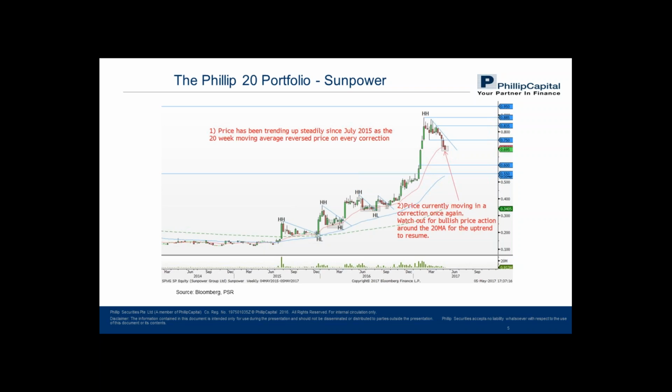So just to recap again, first and foremost, the most important thing for us is the portfolio is long only, hence we will be doing our best to identify strong trending stocks. And once we identify strong trending stocks, what we want to do is to adopt the buy the dip kind of strategy to identify pullbacks and to identify when the pullback will end. Like I mentioned, these are the few examples that we use to identify the end of the pullbacks by watching support of the moving averages as well as the bullish break of the pullback line.